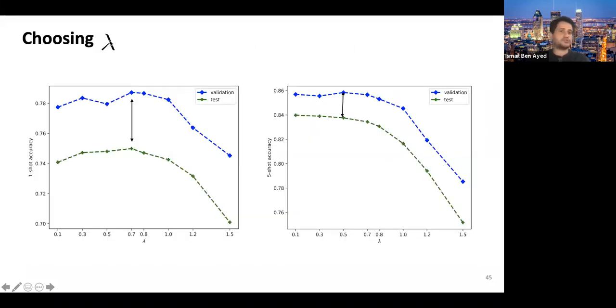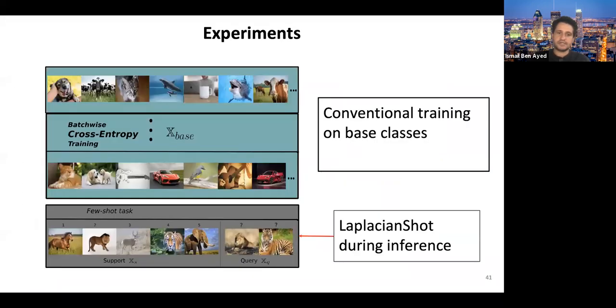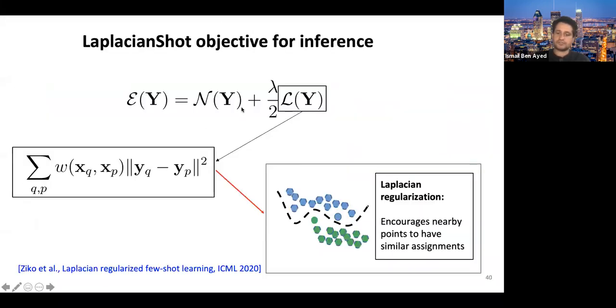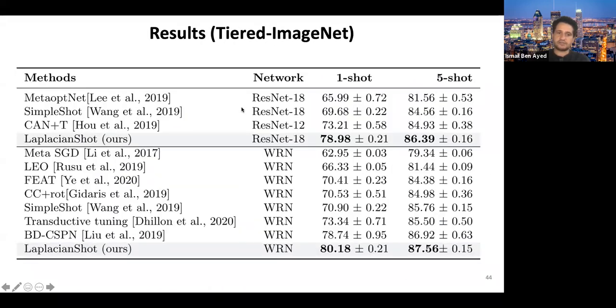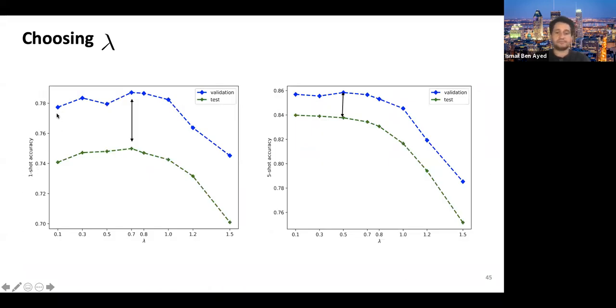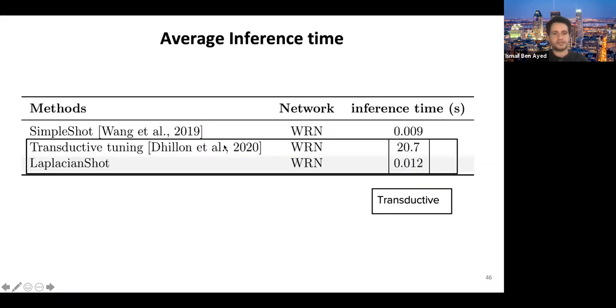Well, of course, there is the choice of lambda, which is important too. That's the trade-off parameter between these two terms for each task. And interestingly, when we try to get the lambda on validation data, which has a completely different set of classes, it seems that the best lambda corresponds also to the one obtained on testing. So it's possible to get the best lambda from validation data. That's good.